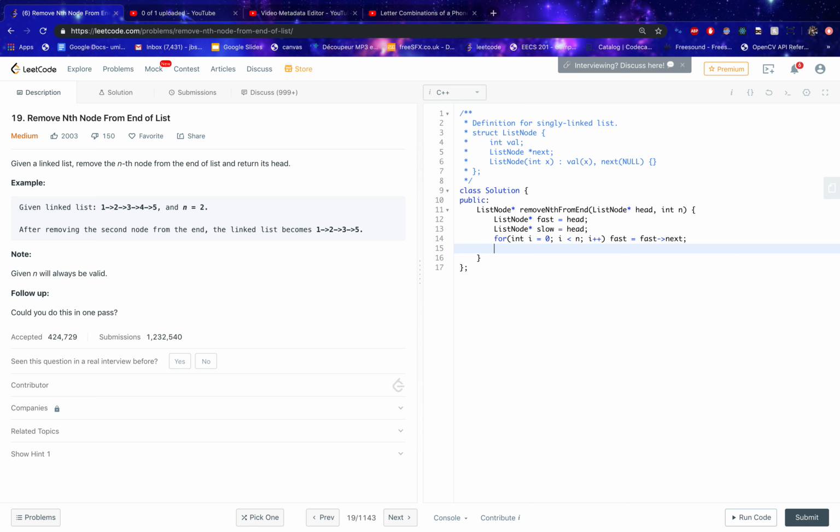Next, when we work with linked lists and want to iterate through them, we always want to have a while loop, while they don't equal null. The quick way to do that is you could just do fast. Well, fast is already ahead of slow, so we don't need to check if slow is null. If fast isn't null, it evaluates to true, and that's why it goes through here. When fast is null, it evaluates to false and breaks out. This is just a quick notation. It's equivalent to saying this, but I like the quick notation, the cute syntax.